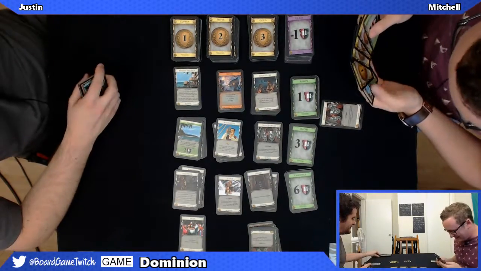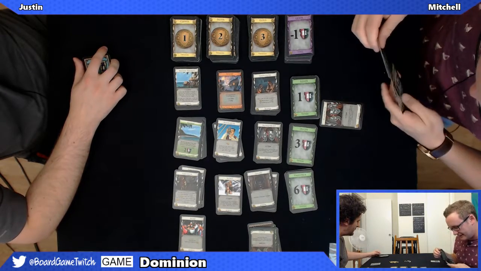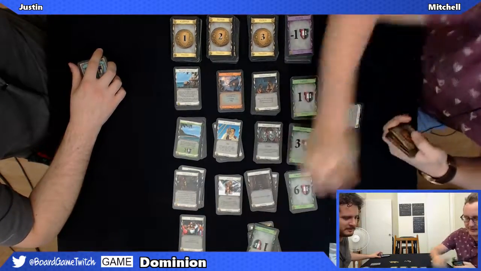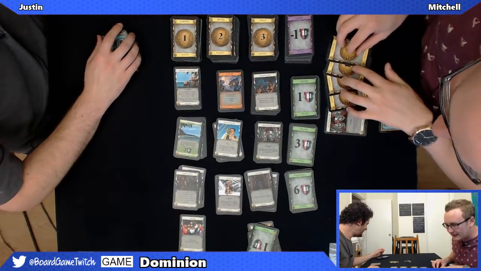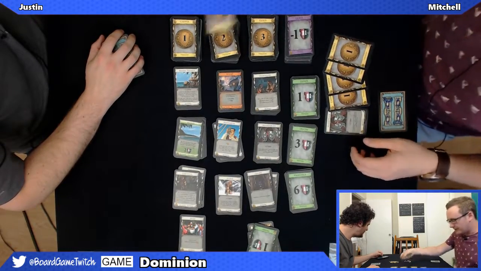I have an option here. I could do that, and then, oh, I've already used my one action. Fuck. All right. Trash that. I'm gonna do a move. Oh, it's still your turn. I have four. I'm gonna buy a silver.